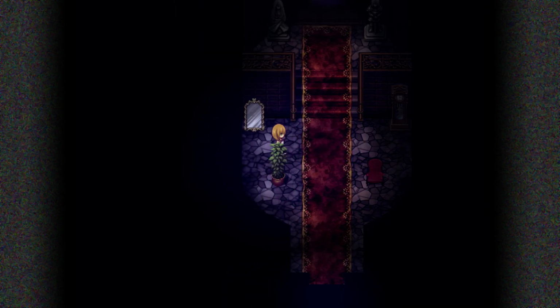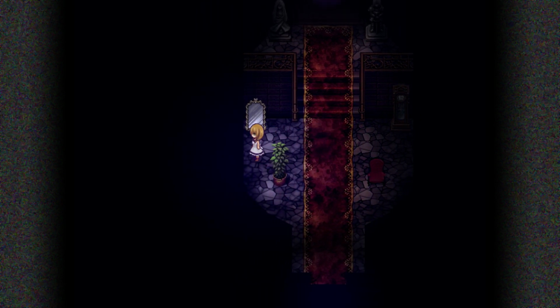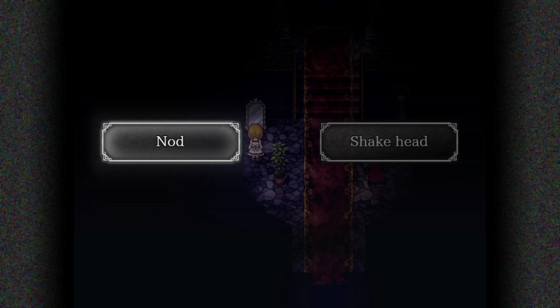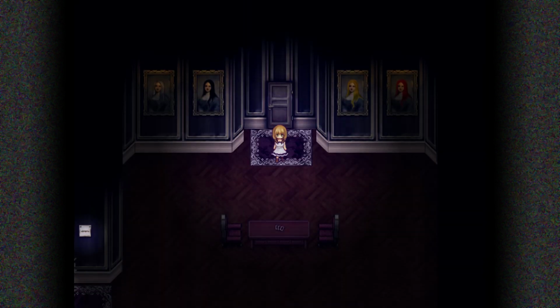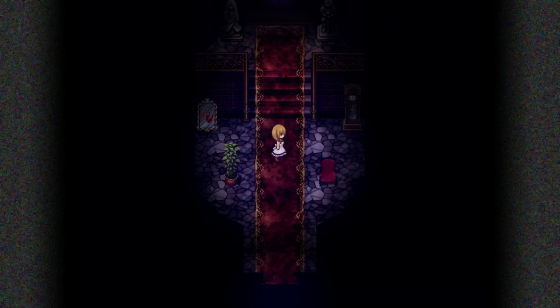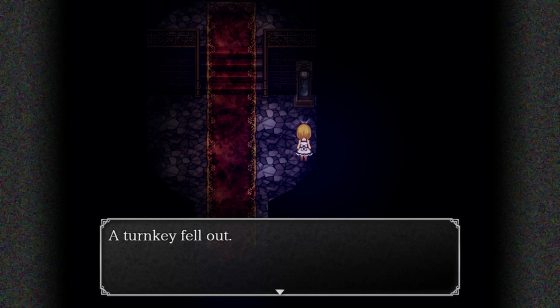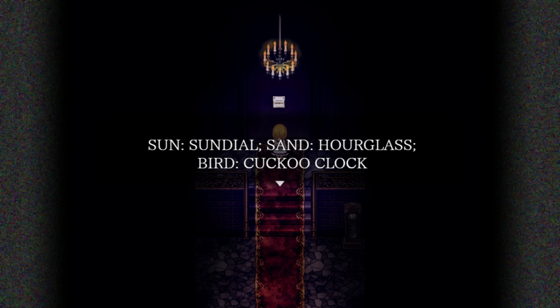Well, it's got to be one of the items in this room, so the mirror. You want to go with the mirror? Because the mirror image can be anything, right? But also a clock can be anything. Incorrect. It doesn't kill you, though, which is unusually merciful. But yeah, it's the clock, because the thing actually tells you. Sundial, hourglass, cuckoo clock.